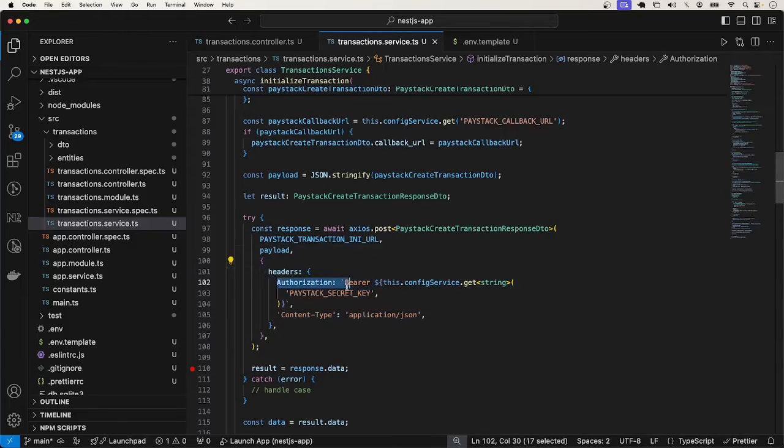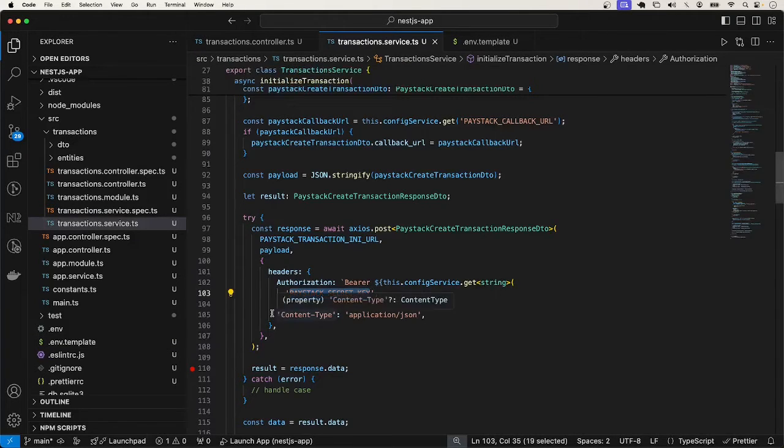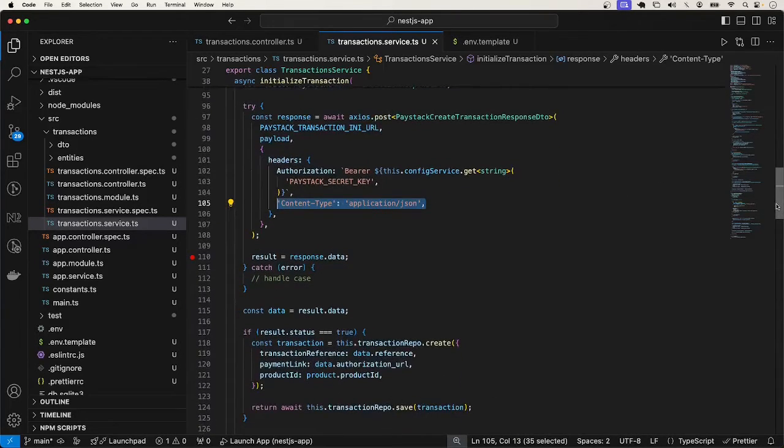So this header is required, the bearer token. This bearer token is your Paystack secret key, which is the thing you are going to put in your secret place. And then content type, I can't remember if this was really required. Maybe it was required, hence me putting it there. So when we call that API, we get a result, and this is just an Axios stuff.